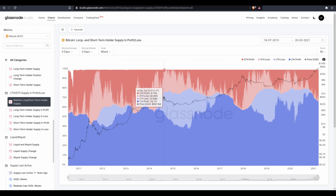Now, what you can see is that, let's take it through a bear market. Through a bear market, you get accumulation, right? So this light blue patch that expands, these are all the long-term holders who are stepping in and buying, but the coins eventually go underwater, right? They're basically stacking sats in a bear market. So they're losing until we break all-time high. And then this full dark blue is when all the long-term holders are in profit, right?